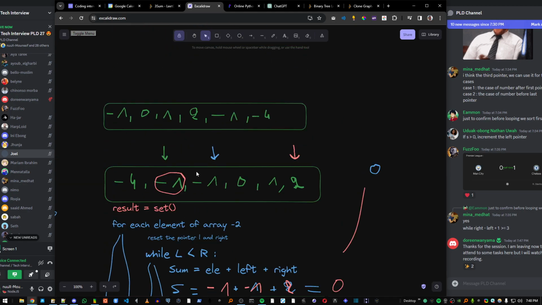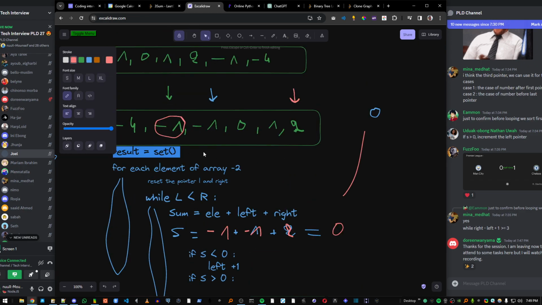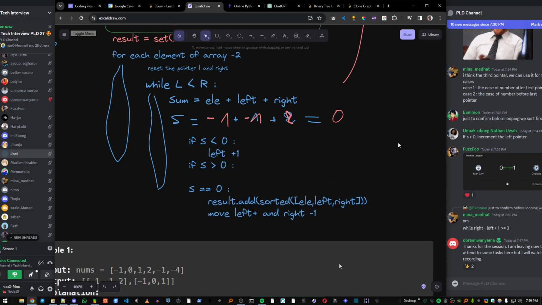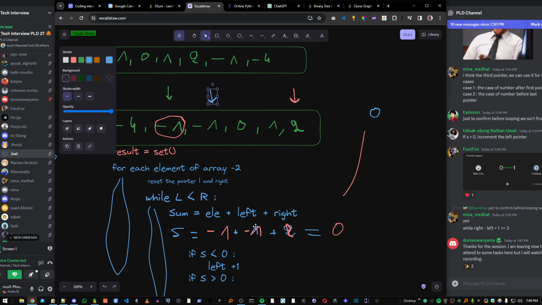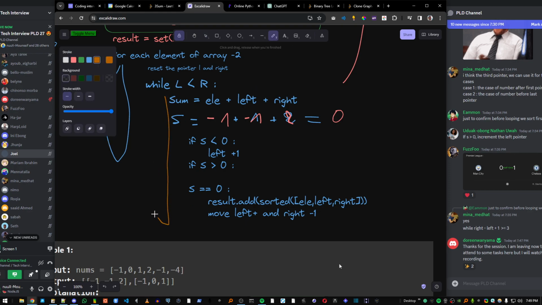You just check on each number you are on, check the next one if it's equal, because we have a sorted array, right? So if I have -1 here and another -1 in the same array, it's gonna be the next one, right? So I can jump it and skip it basically. This way avoids duplicates. But because we're using sets, we don't need to do this process, so we can just move left and right to the next element. So we did process -1 and 2, so the next element is going to be 0, and this is also going to be 1. So we do this move in the while loop, right?